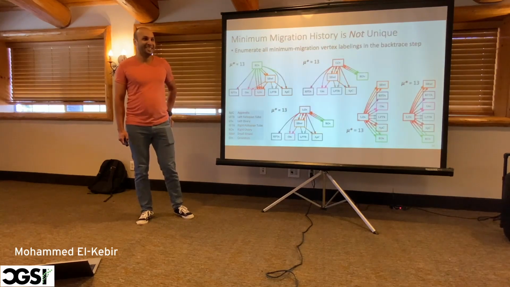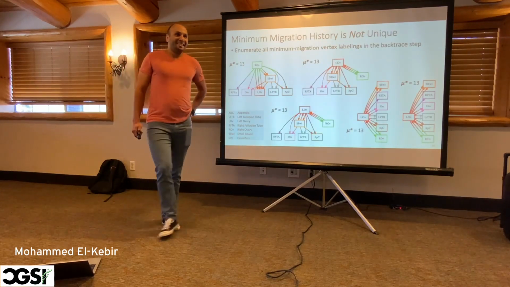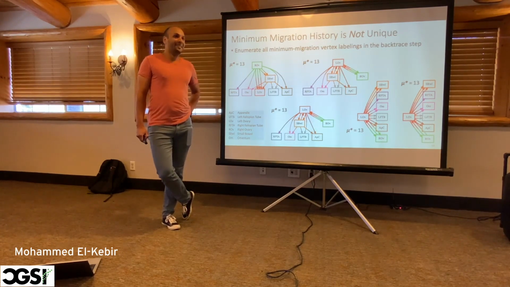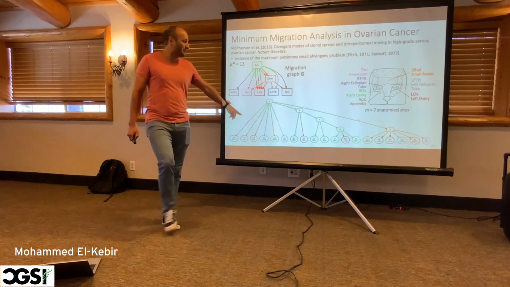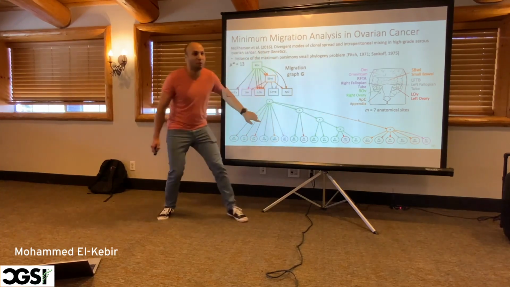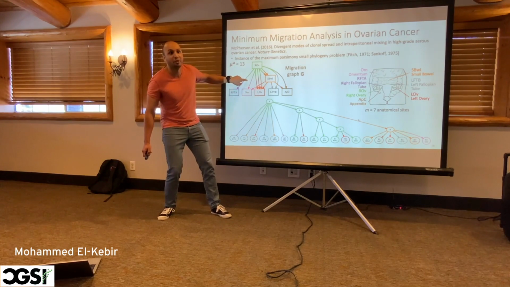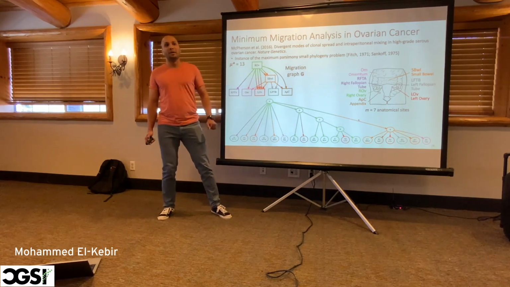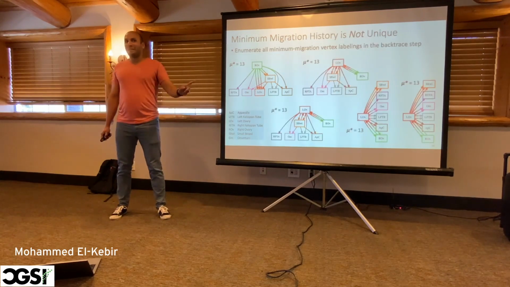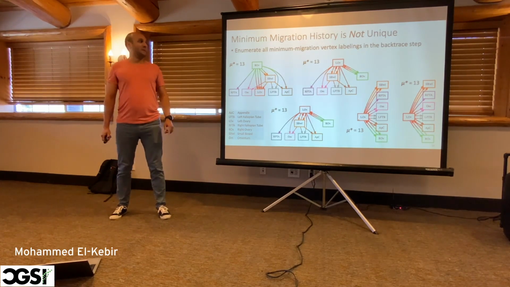You have a question, Sabine? Yeah. So, but this is not the Fitch algorithm. It's not the small, it's the big, because the trees are different. These are not the trees. This is obtained from the trees. So the trees are all the same. It's just the vertex labeling that changes, and from the vertex labeling plus the tree, you get this migration graph. Ah, yeah, it's the same tree. Okay. Same tree. Sure. There's actually a small side note. I ended up implementing Sankoff to do this, because if you try to enumerate using Fitch, you don't get all the solutions. So you have to do Sankoff here.